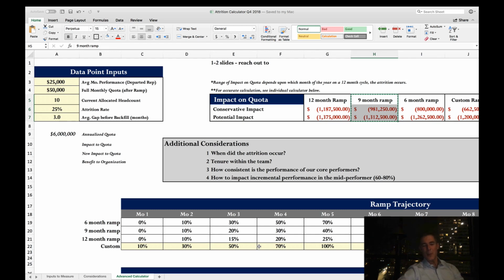And if your head's spinning right now and you haven't been taught this, don't worry. None of us were. We all had to figure this out as we went. And that's exactly why I started this company, to help people that are in the same type of roles I was, in order to not have to do hard time over creating calculators like these.